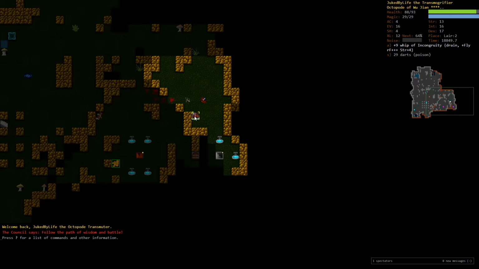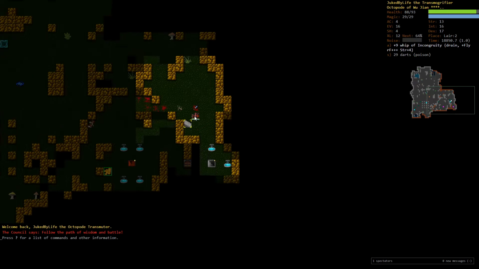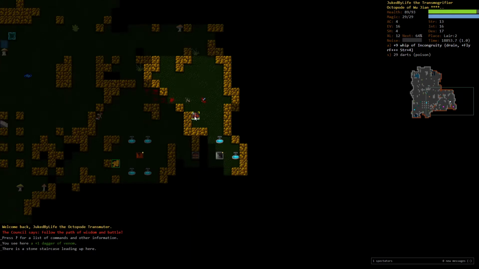We left off at layer 2 here. We had just killed Sonia, who dropped us literally nothing. A dagger of venom. Okay, not literally nothing. There was one thing that she dropped. And in between episodes, I went and read up on Clarity.